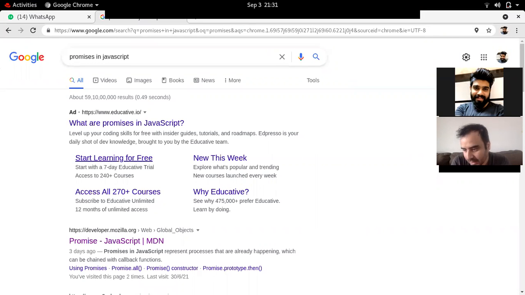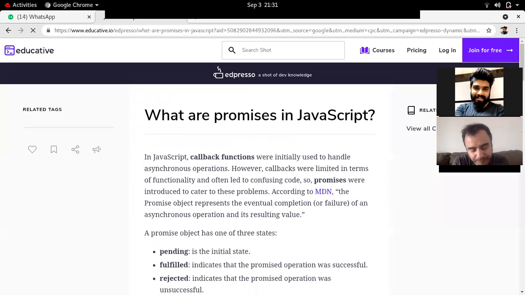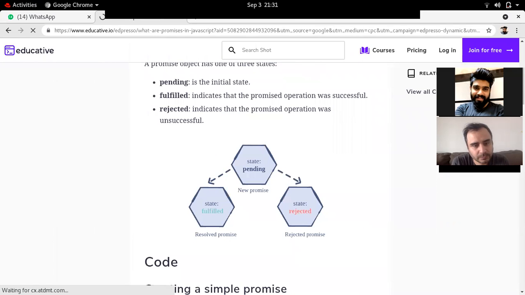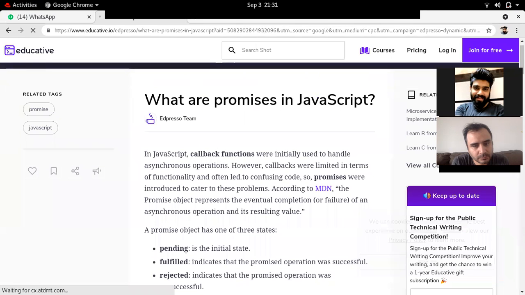Callback and callback hell, a little bit of the call stack and the event loop also. Okay, so today we will discuss promises in JavaScript.